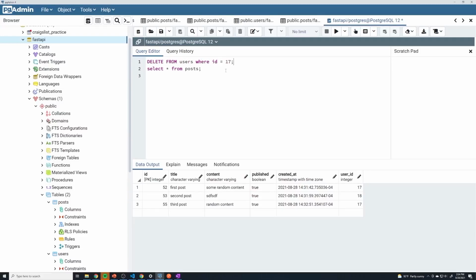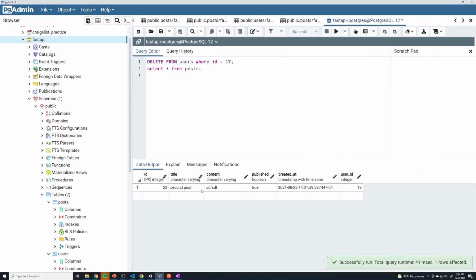So what is going to happen when we delete those users, because we have posts that have relationships to them? Well, since we set the onDelete to cascade, it should delete these posts automatically for us. So I'm going to leave this down here, so it's going to run another query so we can see exactly what our table looks like after we delete this user. And so if I run this, you can see that when I run a select star from posts, there's only 1 entry left, and that's the one with the user ID of 18, because it automatically deleted all of the posts created with an ID of 17.